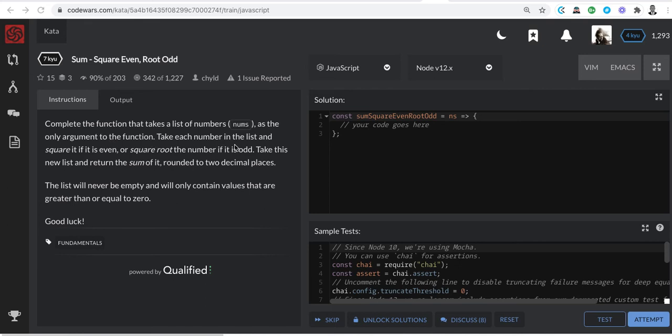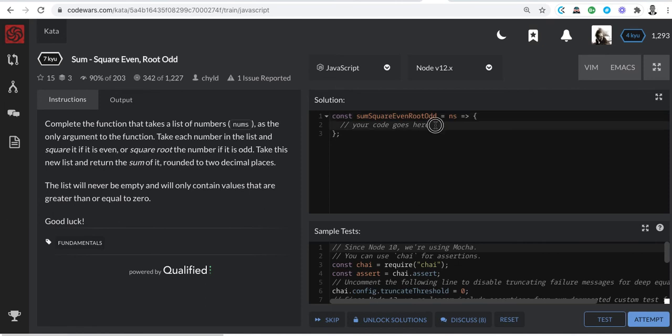Take each number in the list and square it if it's even, or square root the number if it's odd. Take this new list and return the sum of it, rounded to 2 decimal places. The list will never be empty and will only contain values that are greater than or equal to 0.